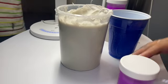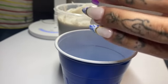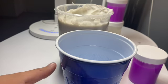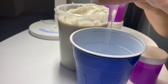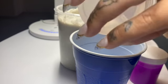So here I have the silicone. I chose purple. That was on the advice of my friend and my sister. It comes with a clear and the base color, so you're just going to mix equal parts of those, and they already come pre-measured for your convenience. So you pour one in and you pour the other one, and then you're just going to see me here just mixing it. It says to mix for 2 minutes, and then you pour it into the mold.